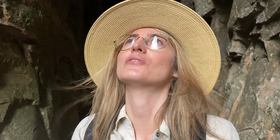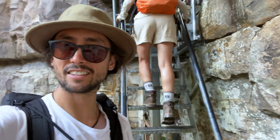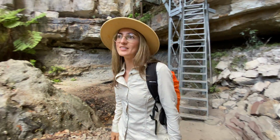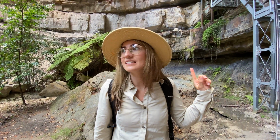Well, I can see a bit, blue car's going, but I think we're just going to wait for this to pass because it looks pretty hectic out there. Nothing like a good bit of rain to make our dangerous descent slightly more dangerous. We are descending backwards though, so that's the advice we've been given. We'll take it. That was a bit of an experience. It's very wet and slippy going down those steel stairs.